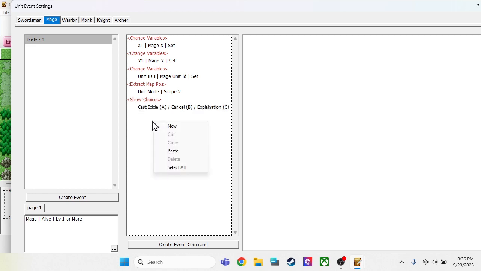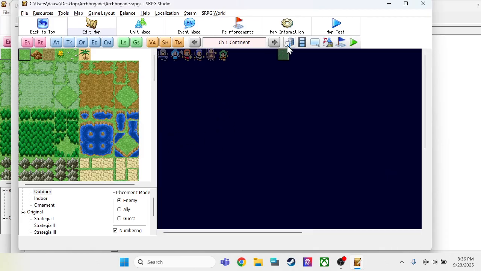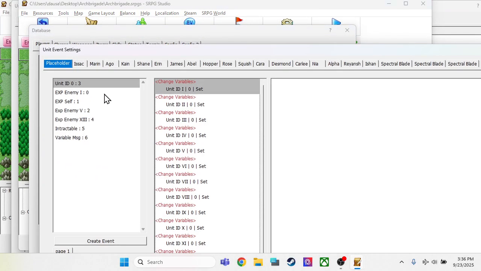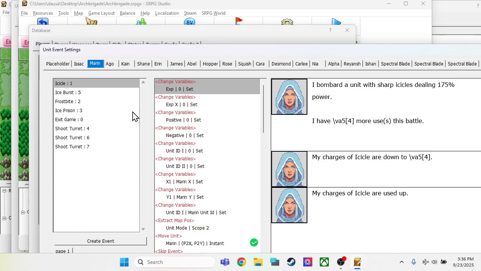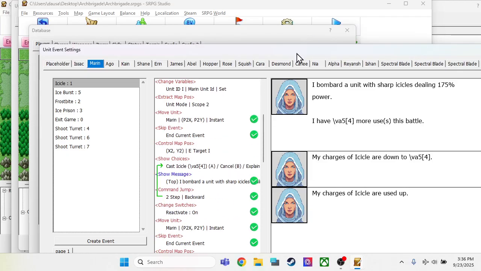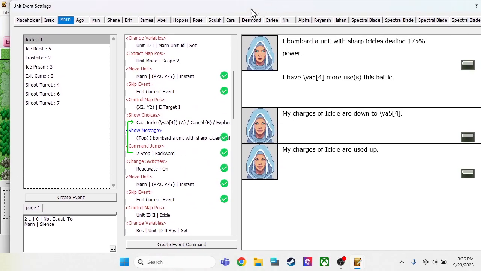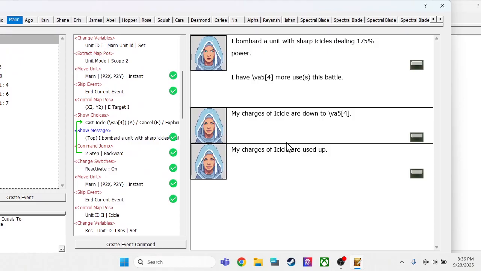Now, let me just see what else I got going on in here. I want to show triggers. Oh, will this not let me show triggers because it's too small?